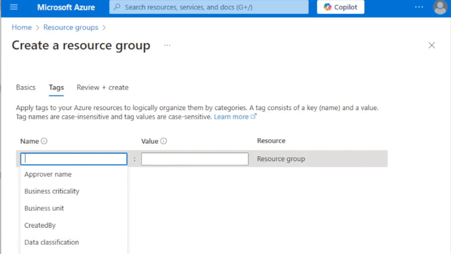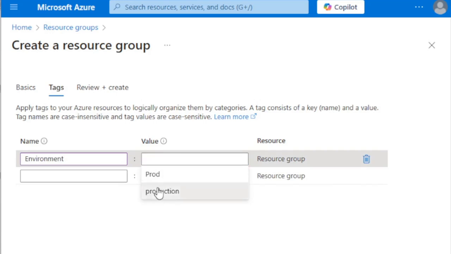So let's explore that. While we're here, if I'm appending a tag to this resource, for instance, environment, I can select production. And so if I have multiple resources in my Azure subscription that belong to different workloads, maybe I have a production workload, I have a dev test lab workload, I can append those tags to those resources so that I can easily find which resources belong to which use case. And how do you do that?